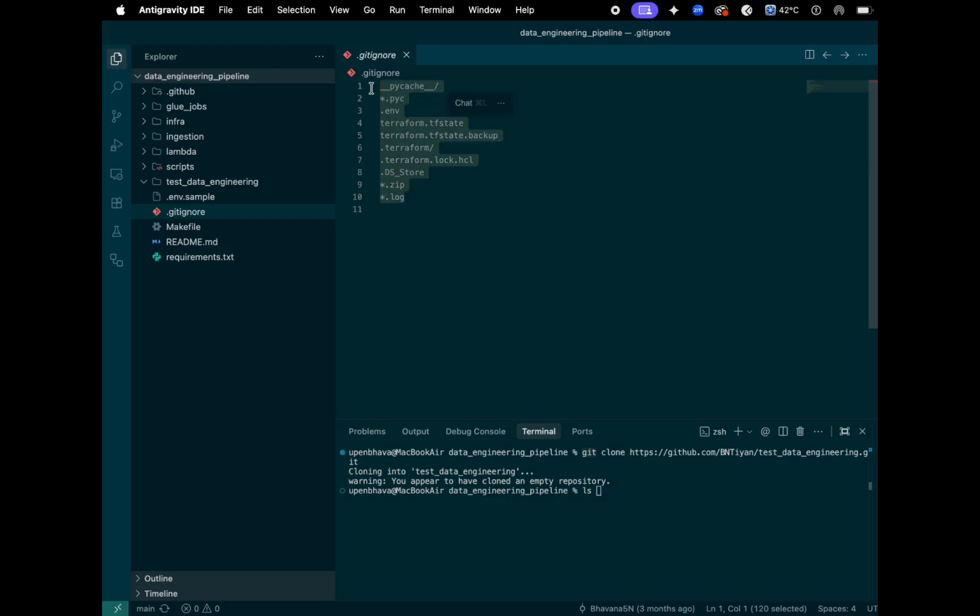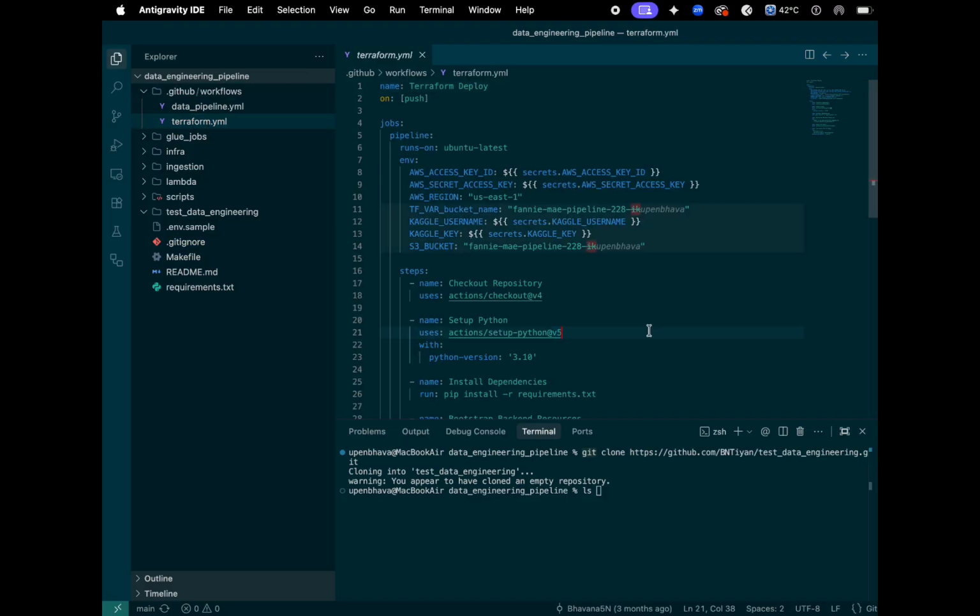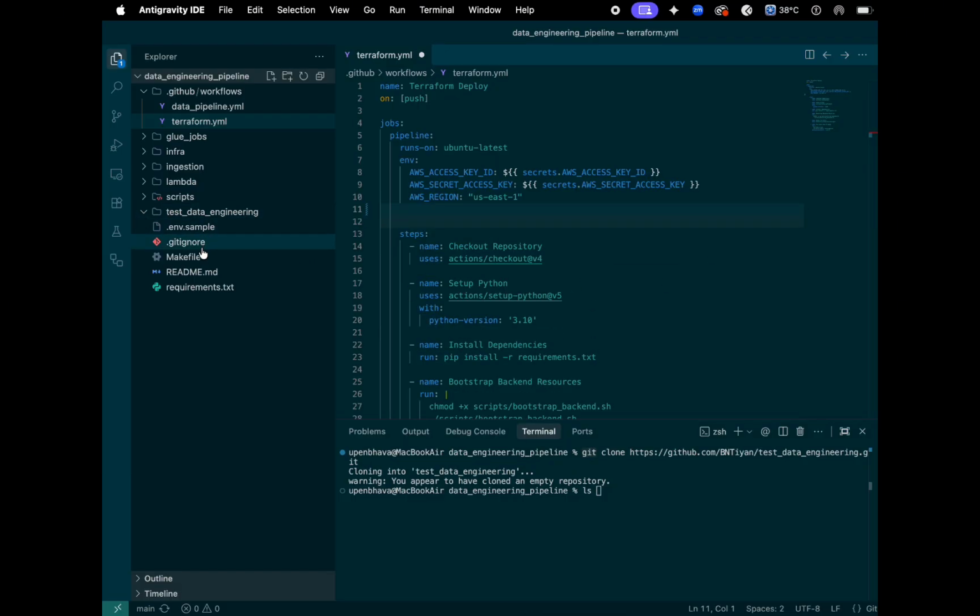Most repositories will have a .gitignore file. And as I mentioned, these are the workflow files where you configure what has to run. For example, if I change some file, even a readme file, the pipeline will be automatically triggered. You can configure that here using the on command. As a DevOps engineer, mostly you will be working on these YAML files only. Here you write what it has to do and when it has to run.